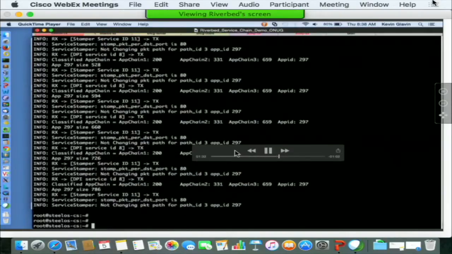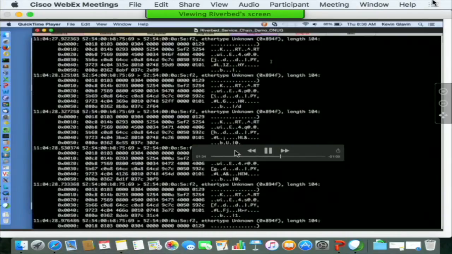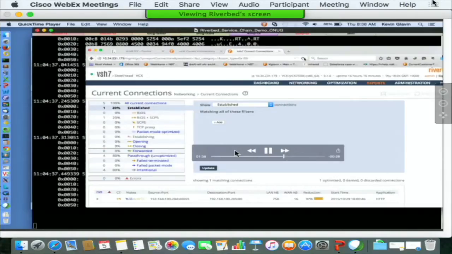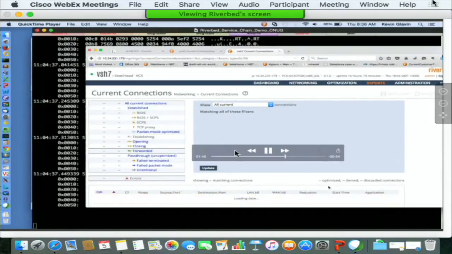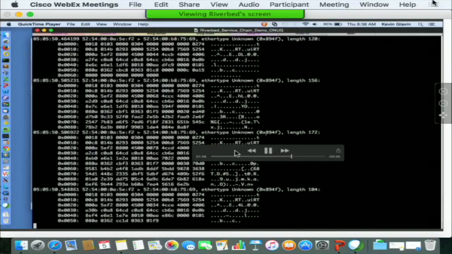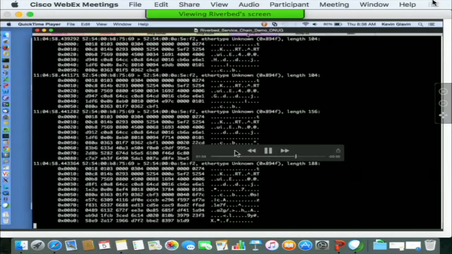And set up for the last piece, which is an SSH, which I'm going to do server to client. Now with SSH it should take a different path, so we should be going path 4. So you notice here that the connections are gone now since we closed down the TCP connection on the WAN optimizer. So now I'm going SSH in the reverse direction, and again we see an app ID of 274 in the TCP dumps.